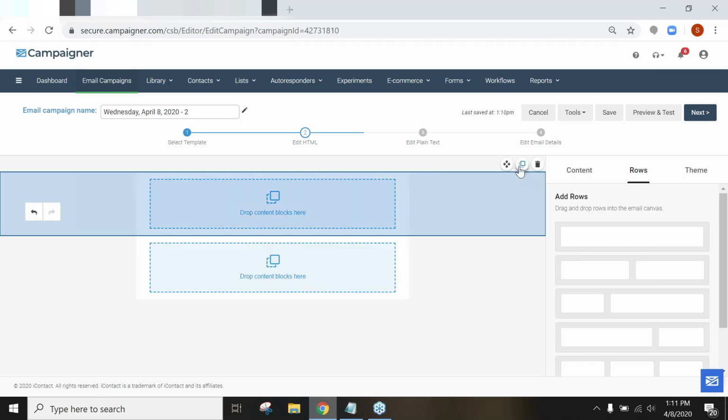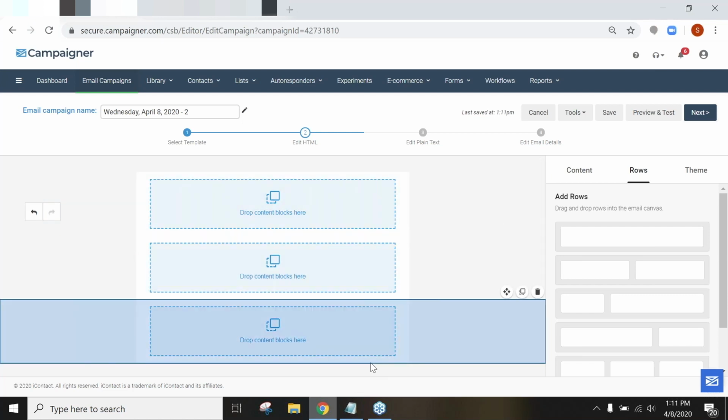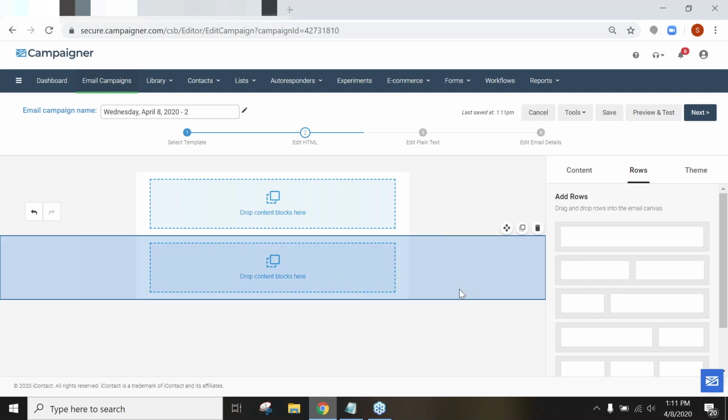The next one we have is a copy button. So this is basically creating an absolute duplicate of that row that you're copying. If there was any content here, whether it be an image, whether it be a text, or a different content block that we're going through, it would create a copy. And of course, you're able to edit that from there. If you've made one too many copies, or you clicked on a save template and you want to remove a specific piece, you do have the trash can button here as well, which will simply remove that.